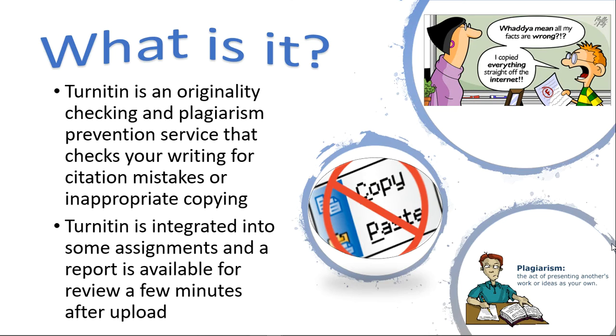Turnitin is integrated into some assignments, and a report is available for review a few minutes after it is uploaded. When you upload your paper to Canvas for grading, it will automatically be sent through Turnitin's database. The similarity report that it generates will help to identify possible instances of plagiarism.